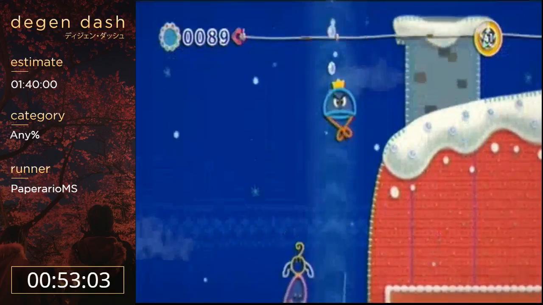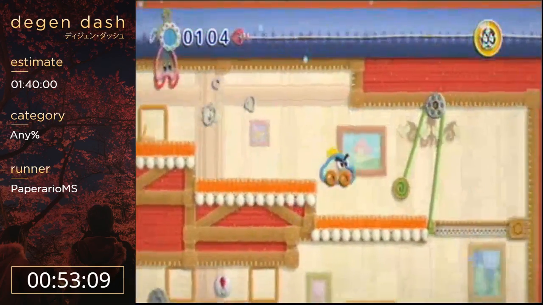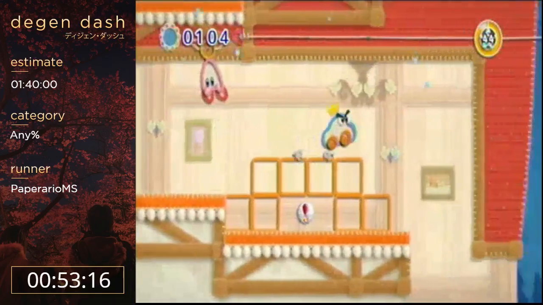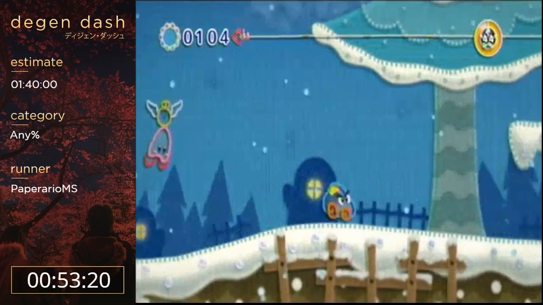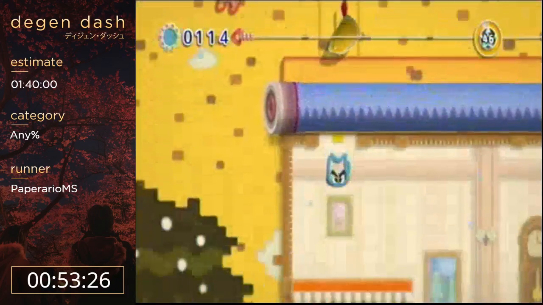And yeah, this is Cozy Cabin. Cozy Cabin has a lot of optimizations in it. So we're going to see how good I can do this stage. What was that? That's my brother. I'm not surprised. I hear my brother too.